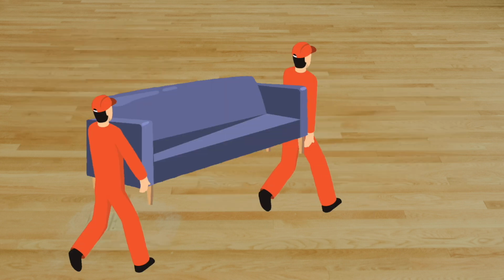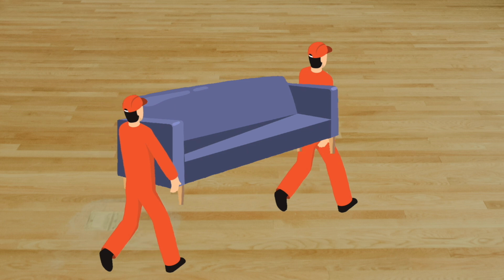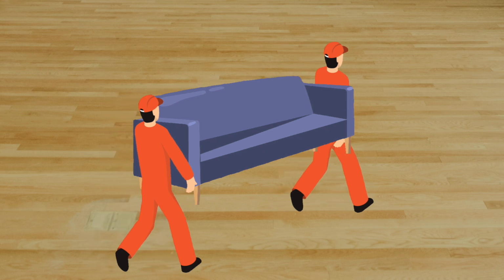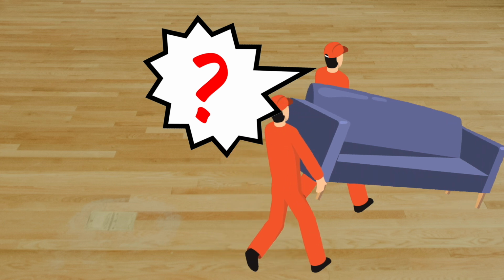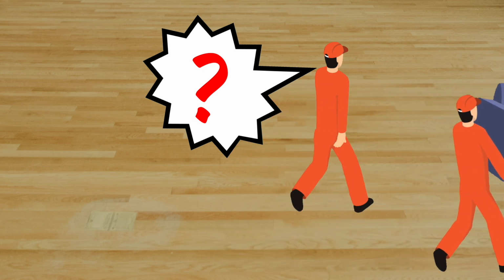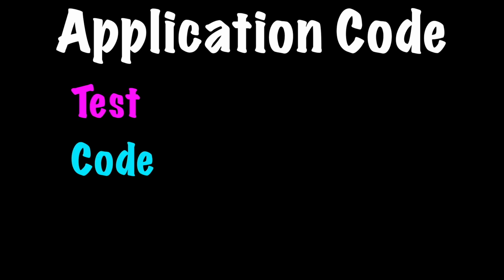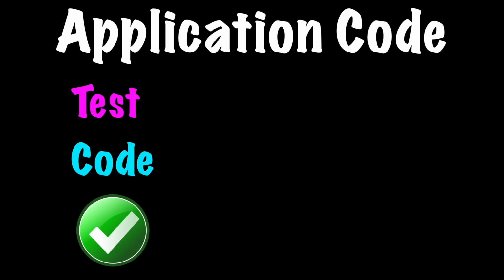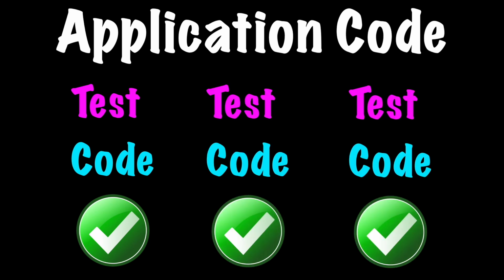The movers will have more success if they both take small steps together. If one mover gets ahead while the other mover lags behind, the quality of work can suffer. The same is true for the application code. Prepare a few good tests to prove the behavior of this small feature works. By repeating this process over and over, everyone will have confidence in the finished product.